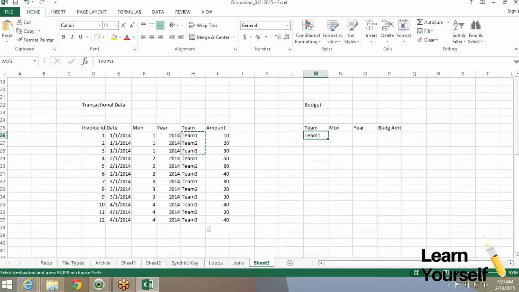I'm just going to have 3 teams. So budget is just going to look like this: for team 1, month 1. All the teams will have budget for all 3 months, right?